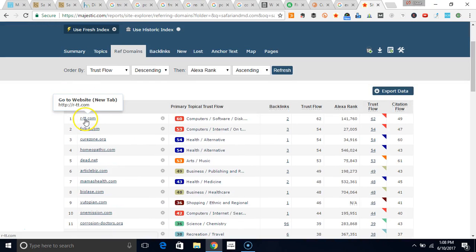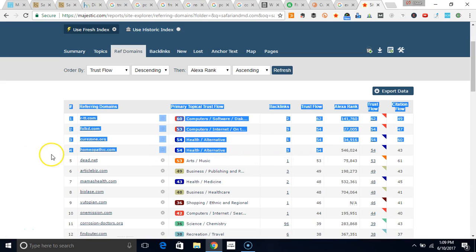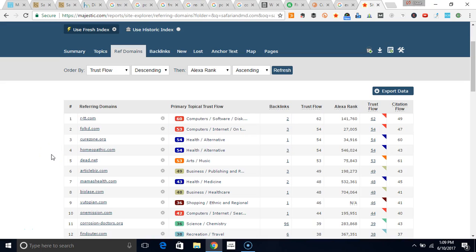If the site is folk.com or homeopathic.com, obviously that's a good link, and you need some of those, but they just don't hold the same power as an exclusive link. If homeopathic.com was only linking to maybe 20 sites, you'd get so much more of your share of the pie because of that concept of outbound links and link juice. Otherwise it becomes more watered down.